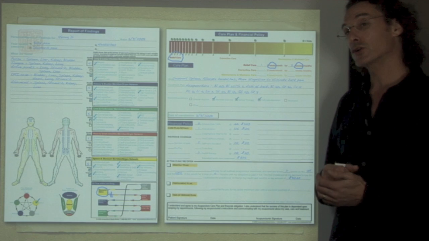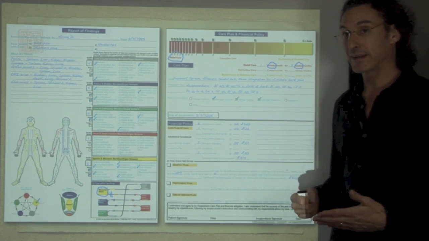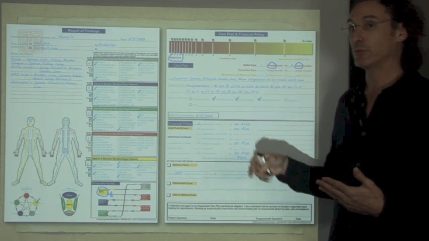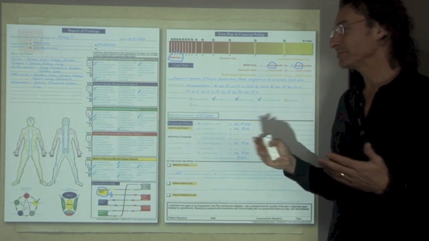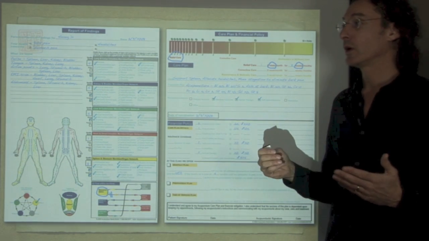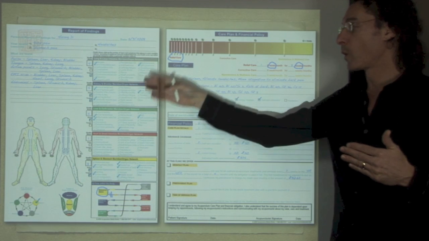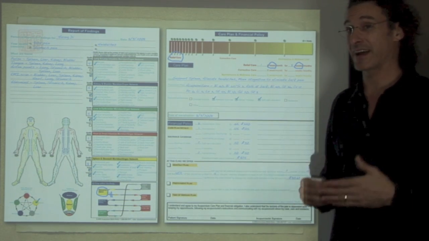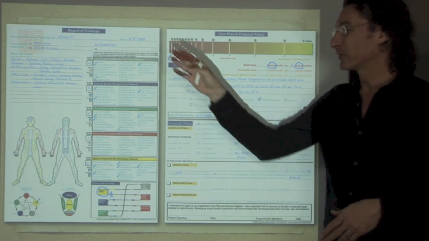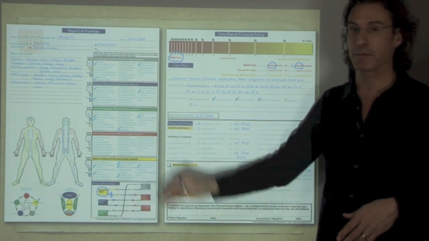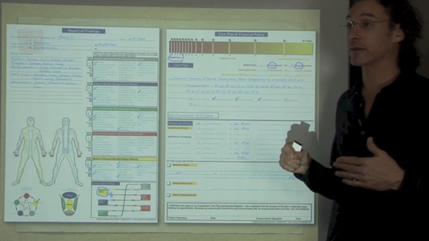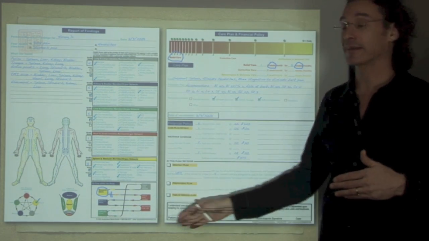So that's pretty much it for the report of findings. It's pretty easy. When I do my report of findings, it takes me probably about 15 minutes or so to put together this whole report for people, maybe even less than that, because I've been doing it for a long time now. So it probably takes me about 10 to 15 minutes to put this report together. And it probably takes me about 10 to 15 minutes to deliver this to my patients.